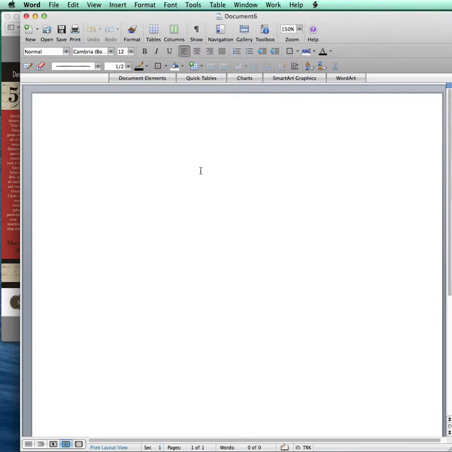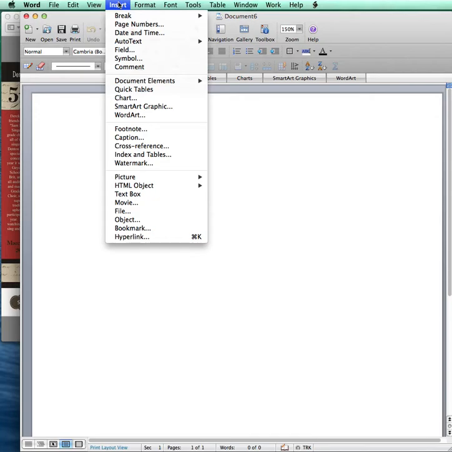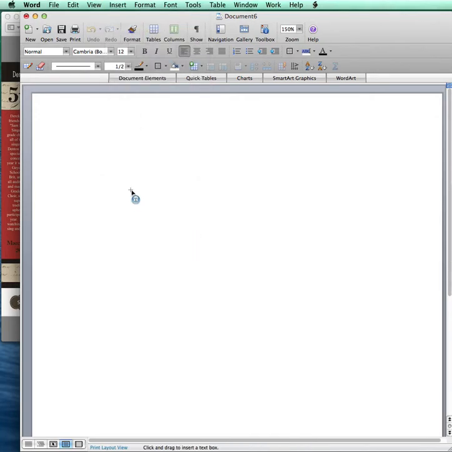So what you're going to do is open up a new document. We're going to go up to the top and click on Insert, and then we're going to click on Text Box. And from looking at this layout that we were just looking at, you could see that I needed kind of a tall, skinny box. So right now we're just going to eyeball it. Don't worry about the size, but we need one like this. You saw in the other layout that I had one that needed to be a little bit more like that. So I would start there.